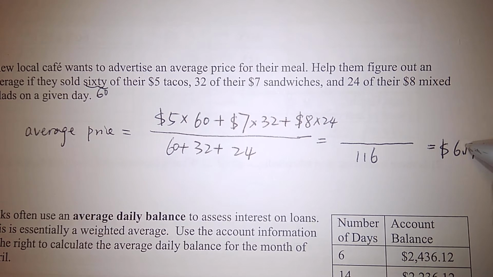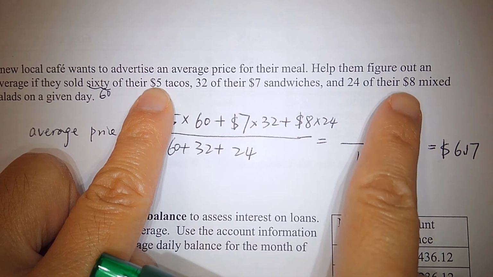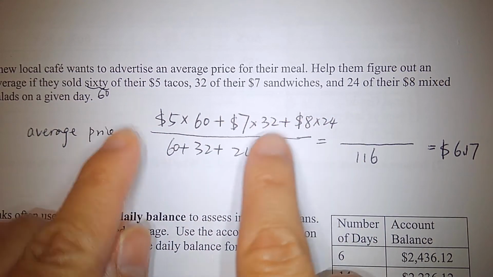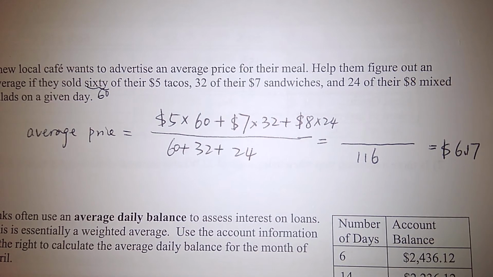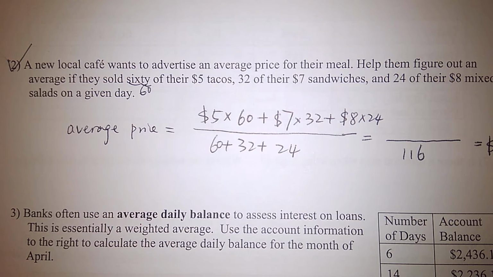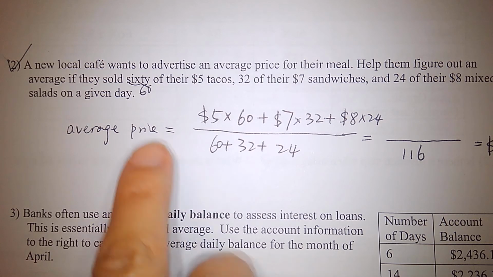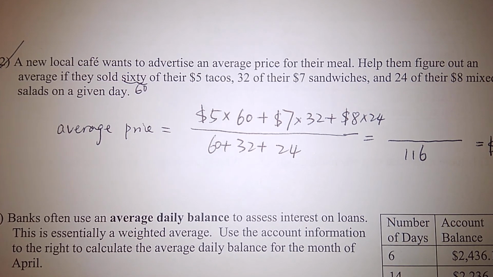$6.17? Yeah, you see, most of the meals are either $5 or $7 or $8. So if we come to the weighted average, it's about $6.17. Okay, so in this question we use which method? The first method, by using what? Counts. Okay, to compute this weighted average problem. You guys, everybody clear about this first method? Okay.